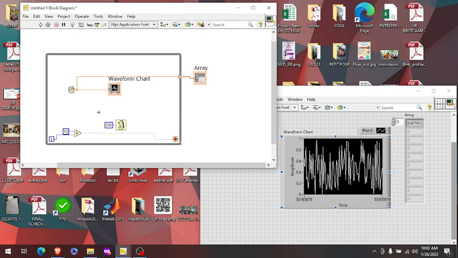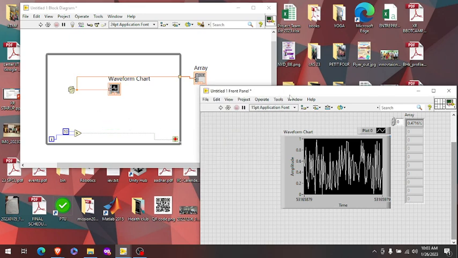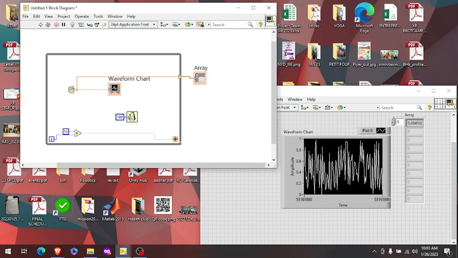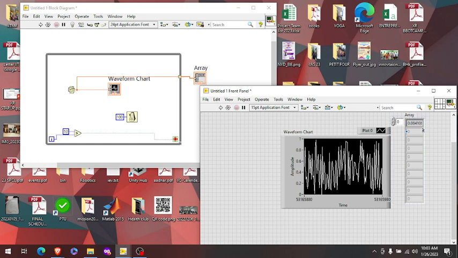For the time being I'll just cut off this one. It's not a problem, but we'll see. Still it doesn't solve the problem. So what could be the problem? We'll see.